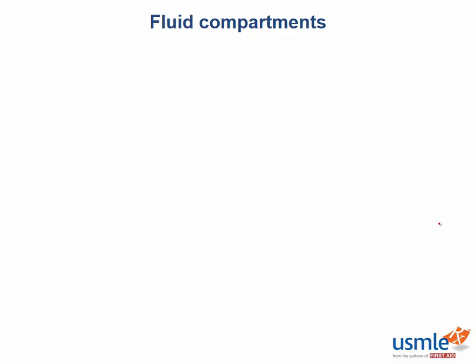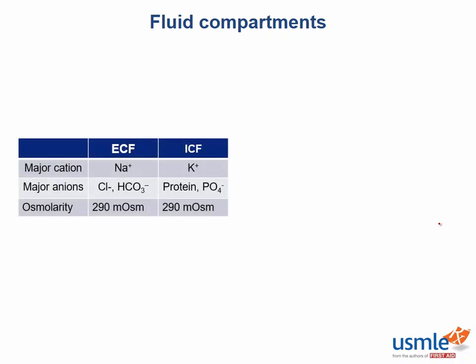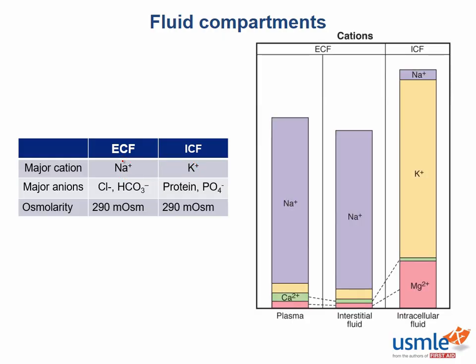So let's talk more in depth about fluid compartments and what they're actually made of. The major cation in the intracellular fluid is potassium, while the major cation in the extracellular fluid is sodium. Some people remember this by thinking of it as a banana in the open sea. Think of all of that potassium surrounded by salt water or sodium chloride, and you'll never forget these major cations. Potassium's on the inside and sodium and chloride are on the outside. So these two cations have established concentration gradients that encourage movement from a high concentration into a low concentration.